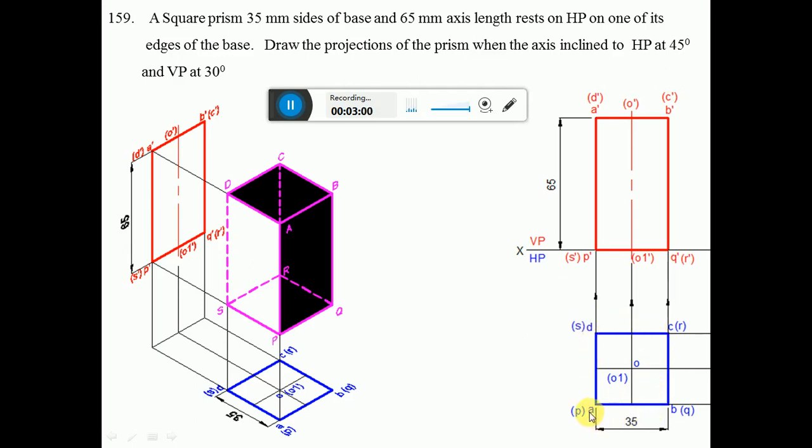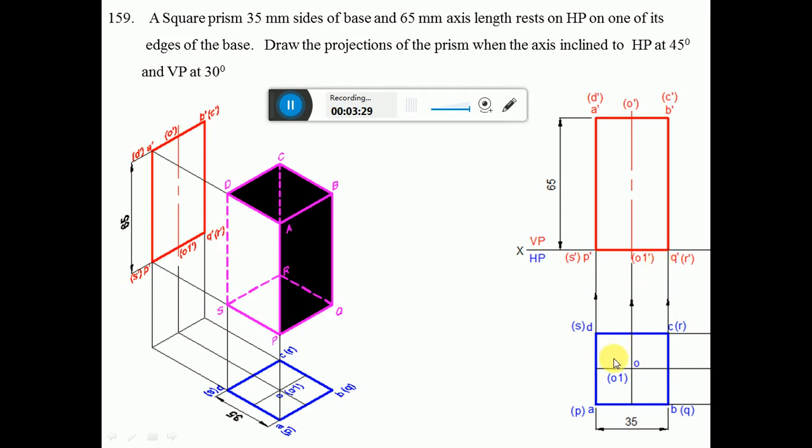Here name them A, B, C, D, and here in bracket P, Q, R, S. Find out the center of these two to get this point. Similarly, from these two centers you are going to get this point. The midpoint of these two is going to give this point. Draw a perpendicular from each point, so that you are going to get O and O1. Then project all these top view points onto the front view.